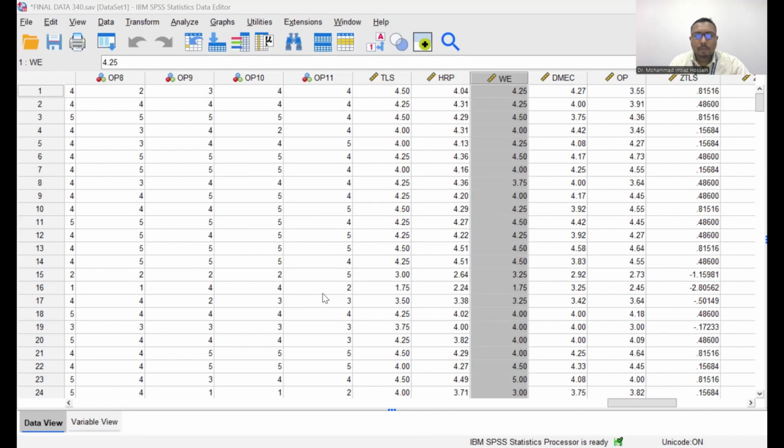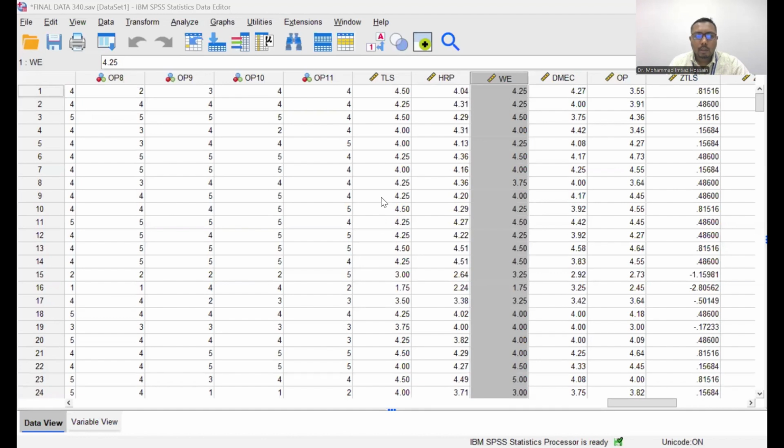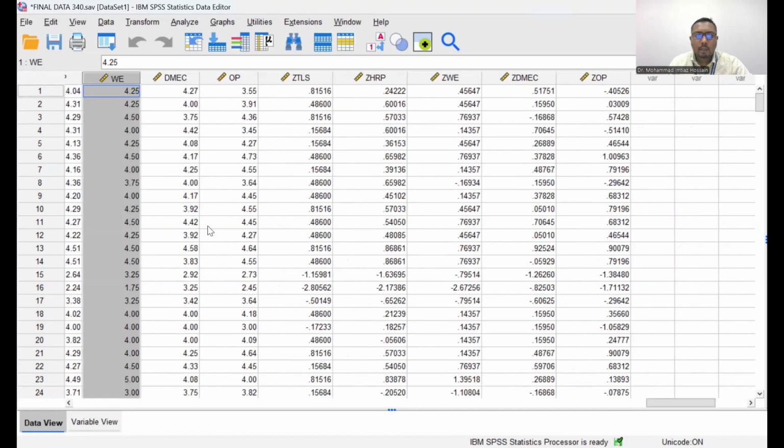When you click OK, let's go to our data set. Okay, we are back to the data set. In this data set, at the end, you can see there are ZTLS, ZHRP, ZWE, ZTMEC, ZOP, operational performance.